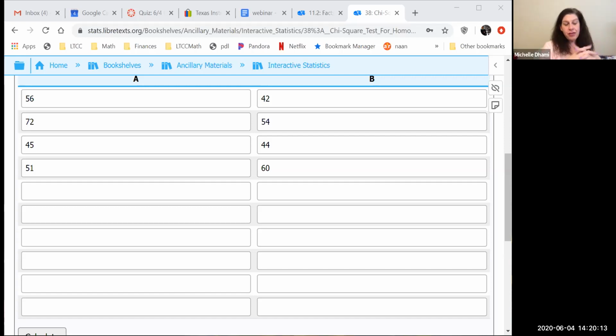As a just what if, say you only had 10 spots and there was no spreadsheet, what would happen if, like at the bottom here, the last two numbers you have on A is 45 and 51, and on B is 44 and 60? What if you were to add that up and put 96 in one and 104 in the other? So you compensated for the numbers, but you still didn't compensate for there was another entry. Would it work? No, but it's a good try. You actually get the wrong answer.